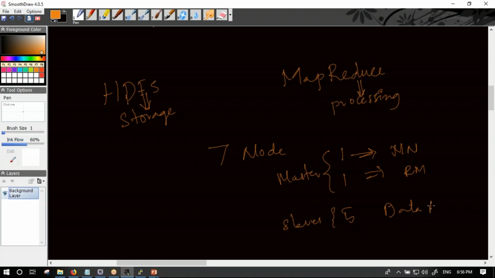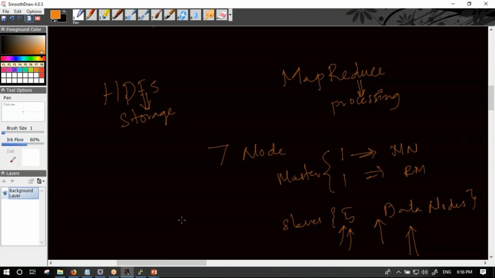Depending on my requirement in the coming days, I can go with more data nodes. If my storage need increases or my processing need increases, I keep adding data nodes. Today it is a 5 data node cluster, but if demand arises, I can add one more node.